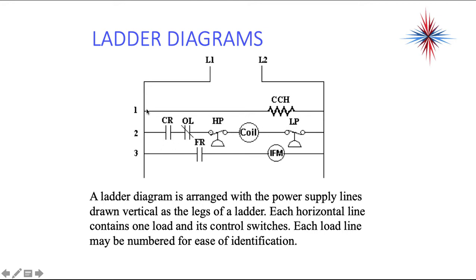In this case, and we haven't talked about symbols yet, so I don't expect people to know this, we have a crankcase heater. Then we have a normally open, normally closed set of relay contacts or compressor contacts. We have a high-pressure switch. Then I have a load, which is labeled a coil. This is not how you'll, if you're in classes, this is probably not how you'll draw this load. It's just an example. Then I have a low-pressure switch. So again, we have a load controlled by a bunch of switches. Up here, I have a load without any switches, but there's a specific reason for that that's always energized.